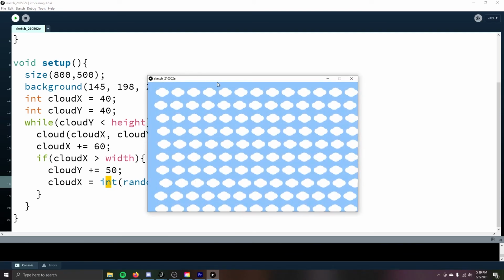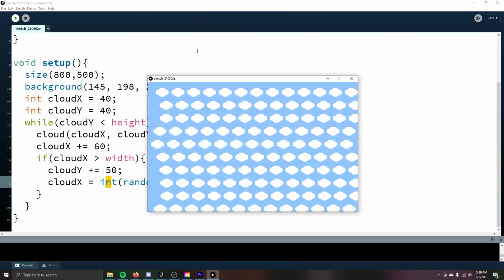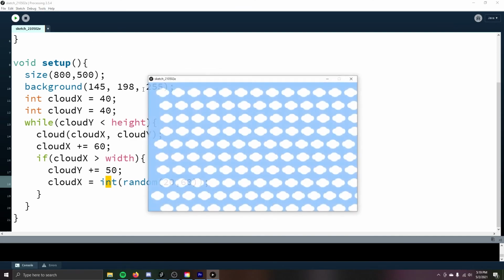That's very nice. Now we have some subtle but very pleasing distortions in the clouds. Sometimes we get more intense bends in the clouds, which is really cool. I really enjoy the randomness in Processing and how you can make your art look very cool each time you run it. There, that's some nice positional variety.